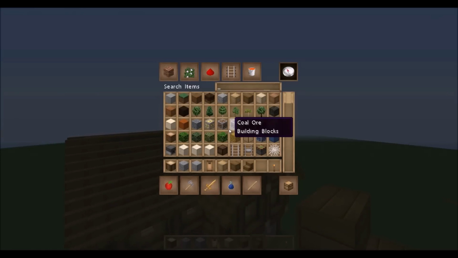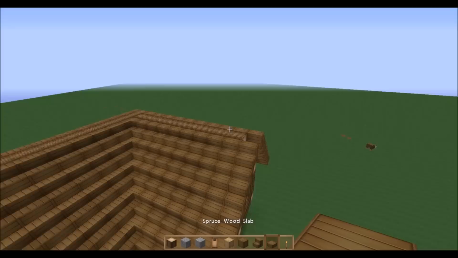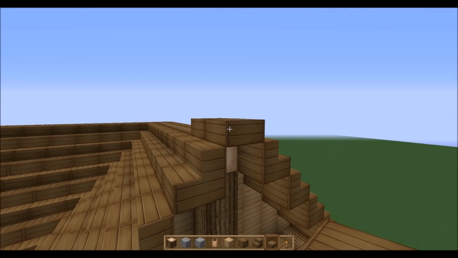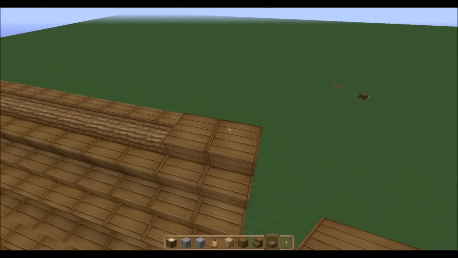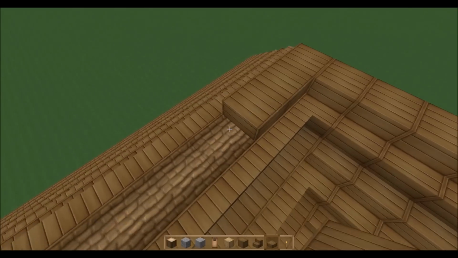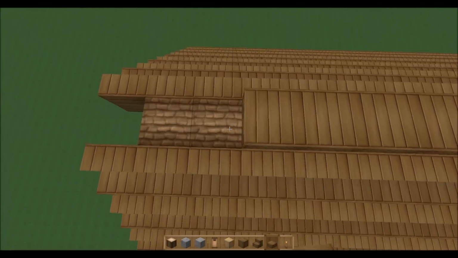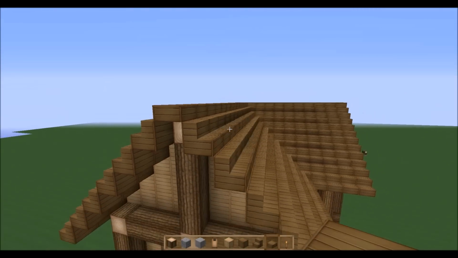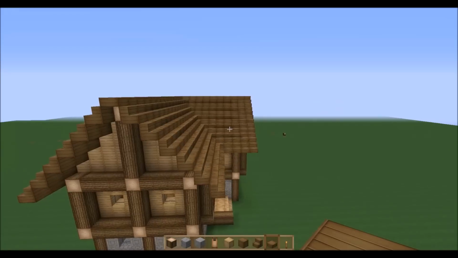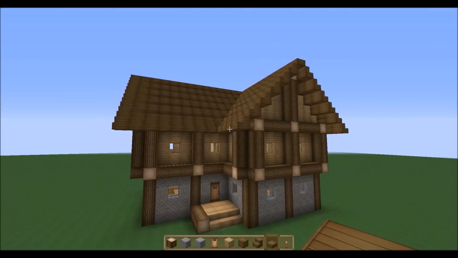So our next step, we're going to grab some spruce wood slabs. And we're just going to cover everything on the top layer with spruce wood slabs, including the overhang. So just go along here and do that. And there you go. That's your roof. So we'll go ahead and do some more exterior touches, and then we'll do the inside and work on our second floor entrance and our attic entrance.